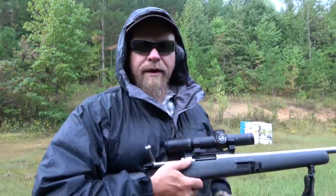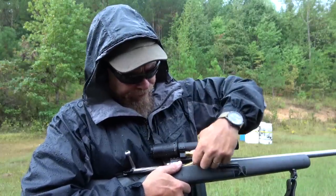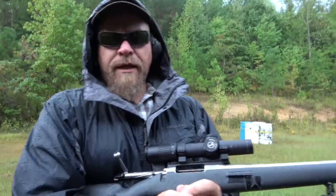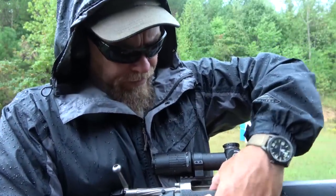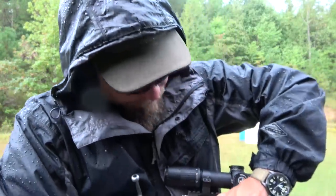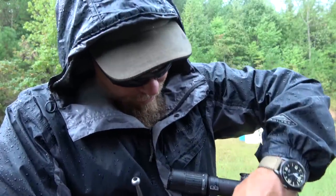I came out earlier, started a rough zero, and there were ominous clouds above — sure enough it started raining on me. Trying to do this where you guys can watch is awkward doing it this way. Now I have the gun in the back of the truck, trying to do the best I can to show this gun. I've already shot it and got a rough zero made.